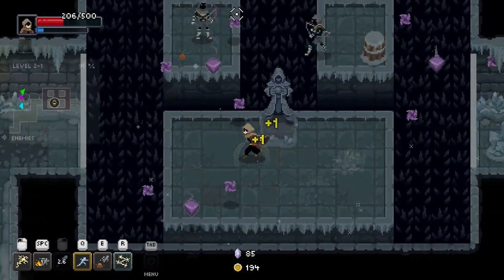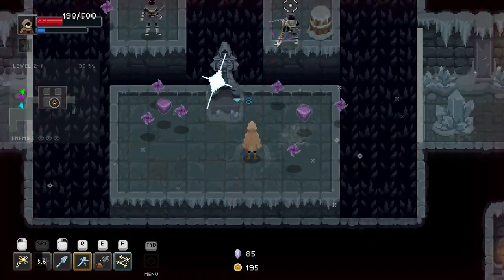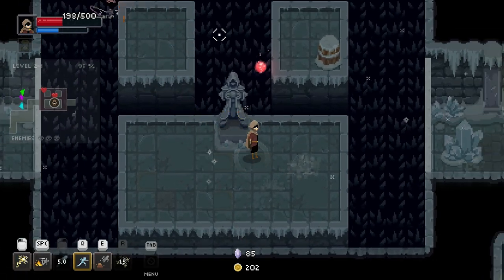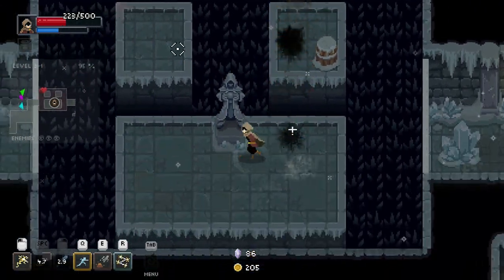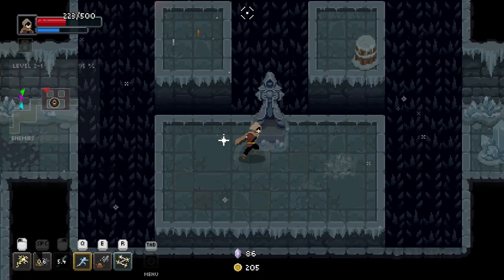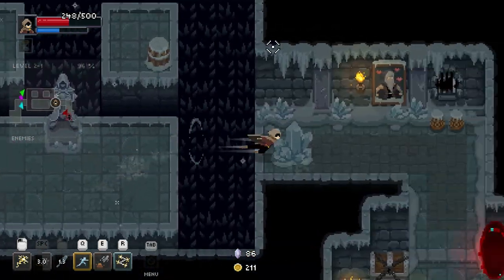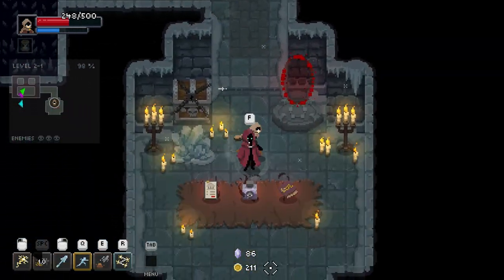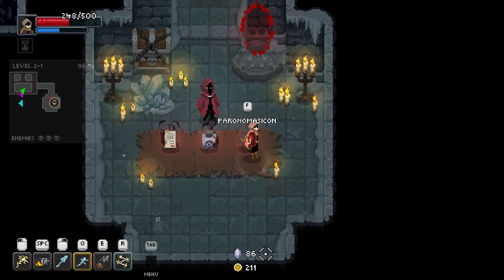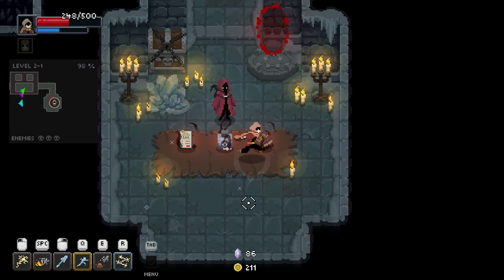Uh-oh. But, God, dang it. I'm real scared here. Gotta be so careful. Okay, there's more health there. Aha, yes, a cursed place. I don't think I wanna go through the loan note. I would imagine that that is just money.